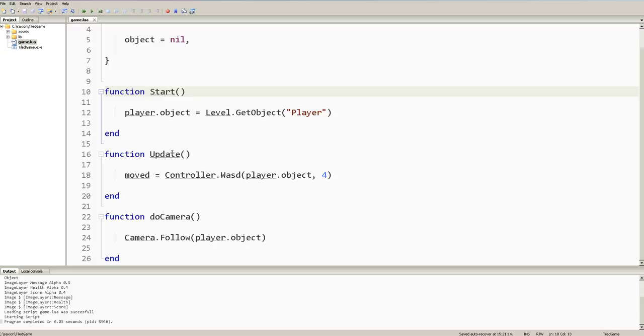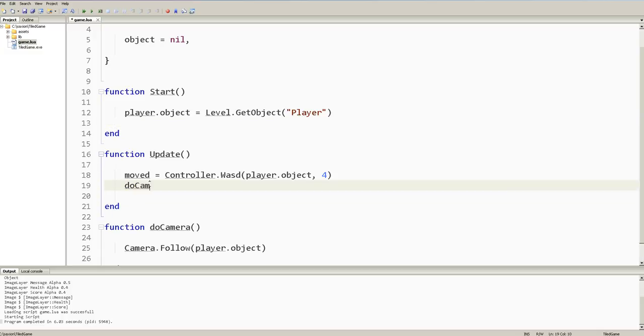So we actually have to tell the game engine itself, okay, dude, I want you to execute the function do camera. But do I want to do this once at start, or do I want to do it every single frame? Well, I kind of want the camera to follow my player around every single frame. So in here, the update, I'm going to type in do camera, exactly the way I typed it here. So now every frame this function is executed.